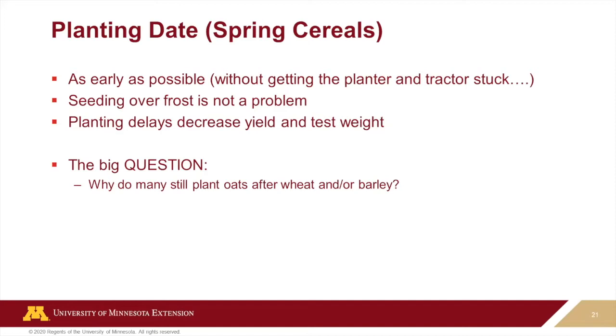So the question I always have, and this is a really interesting one that I learned very early in my career: why do many still plant oats after wheat or barley? If you go to Southern Maine and you talk to old timers, they will always tell you that they'll plant their oats after they would plant wheat or barley. Why is that? You just learned that oats actually likes it a little bit cooler than wheat does.